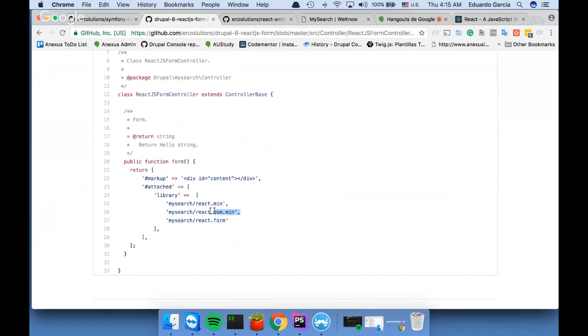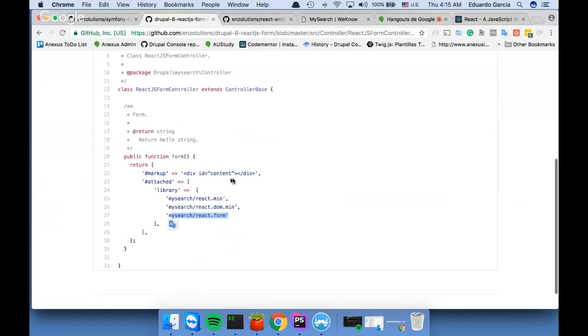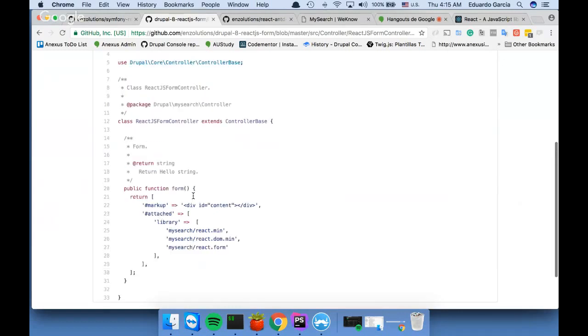So obviously, this is the basic distribution of React, and this is my form. Immediately when this controller is rendered, I will get this div, I will get the libraries included, and my code will be notified about this content and is used to attach the React form inside.